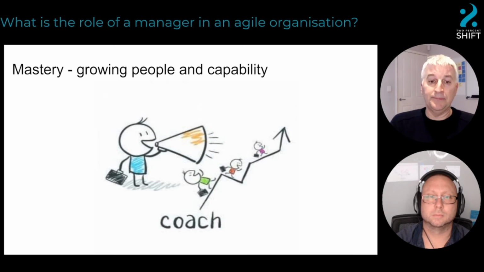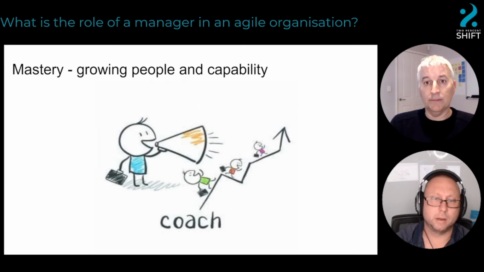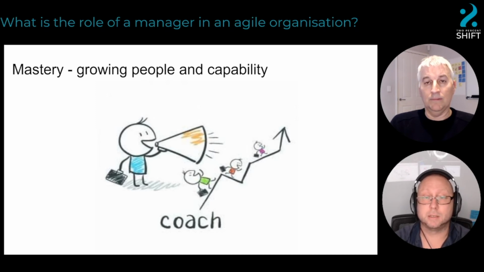So one of the examples where Steve and I both worked with, we saw this play out, was where a manager had many teams, and he instituted learning time. And this was a Friday afternoon, down tools and spend a couple of hours developing yourself and your skills and pursue the things that you think are of interest to you. This is particularly in a technical environment. And initially this took a little bit of time for people to actually adopt. It didn't happen overnight. There was a little bit of skepticism and a little bit of too busy to stop going on. But the leader created the space and continually reiterated this message about how important it was to pursue this kind of learning. And then slowly people did.